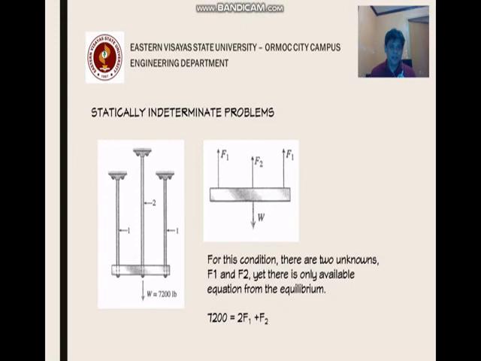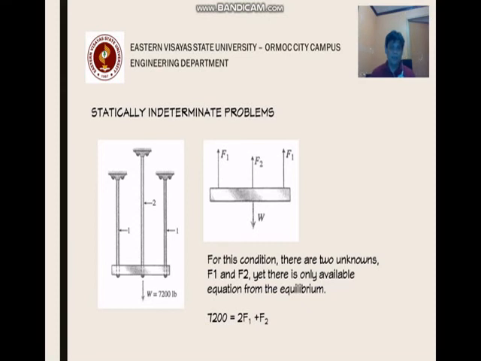So in other words, we do not know the exact distribution of the weight between the two types of support. Definitely, support 1 will have a value that is equal for its supports, but support 2 will have a different value. So we do not know what the distribution is. We don't know how the 7,200 is being distributed to the two types of support, although we have three, the two supports are equal.